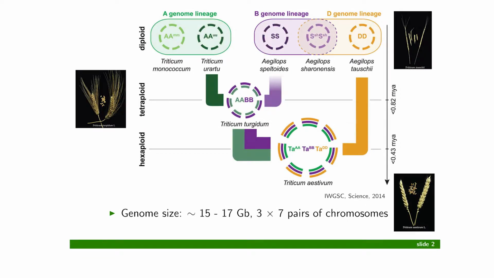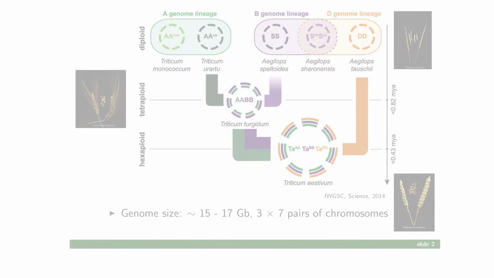So first, some introductory words about wheat. Wheat is an important crop, and as you may know, it's a polyploid. It's a hexaploid. It has 3 subgenomes, the A, B, and D subgenomes. Wheat arose from rounds of genome duplication through allopolyploidization. In the first round, the A and the B genomes merged to create the AB wheat, or Triticum turgidum. This still exists.